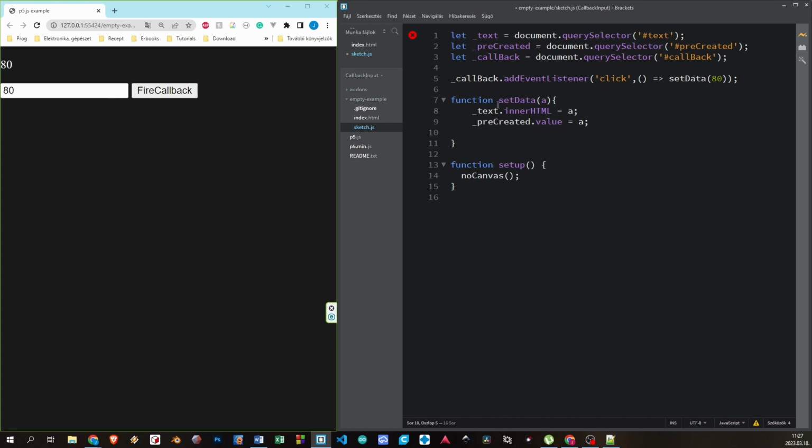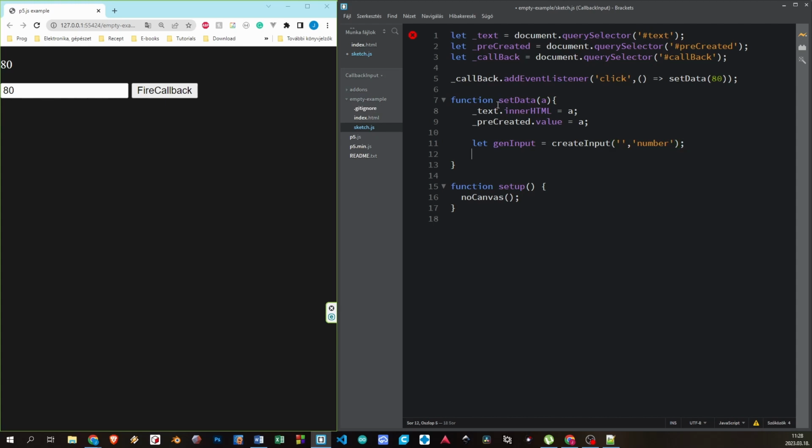I can do this: let gen input, like generated input, equals create input. Firstly, it gets no value. It also is going to be a number. So, I can give it a type.